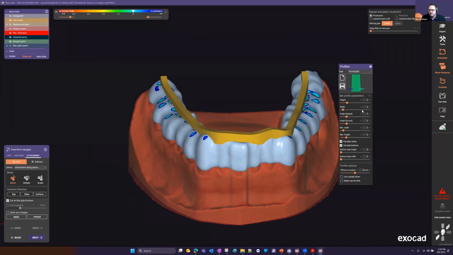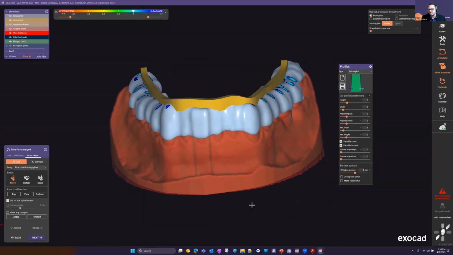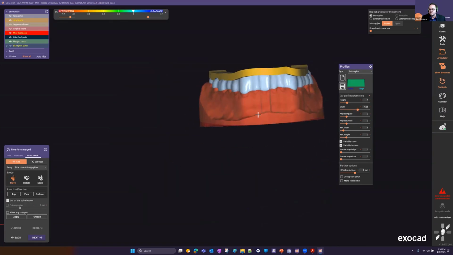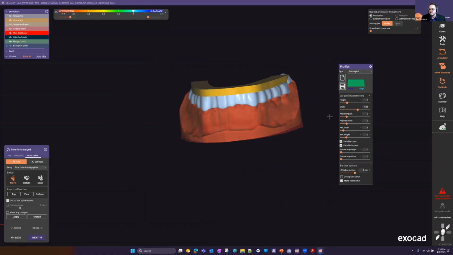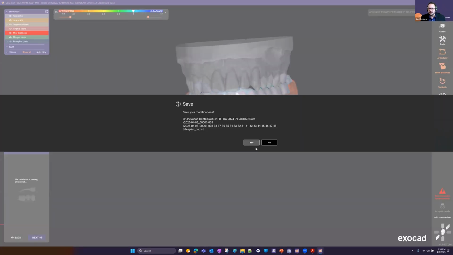So I typically would recommend using a green profile. That's going to give you more settings to adjust. For instance, if you want to adjust your width to get more of a flat plane. If you're wanting a true flat plane, you can utilize this checkbox here, and that'll make the top line flat. And then from there, you can adjust your height accordingly to get the coverage you want. So just wanted to point that out as an additional feature that a lot of people may not be aware of.